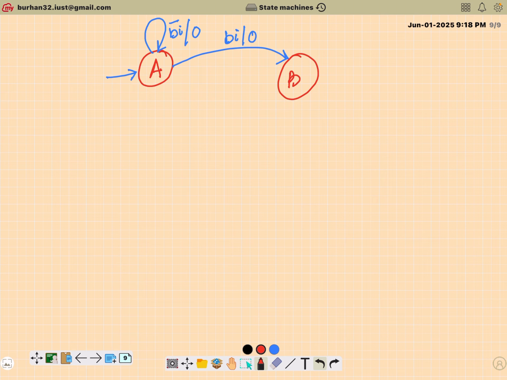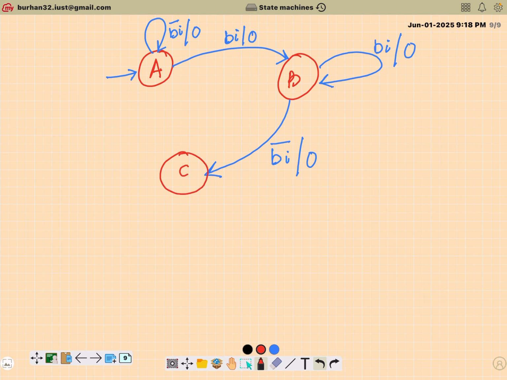And if I don't receive 0, I receive a 1, I will continue to stay in the same state, because this state means only the first bit has been detected. So if I have the input equivalent to 1, I will continue to stay in the same state, output will be 0. But if I have bi input equivalent to 0, then I will move to the third state, state C.